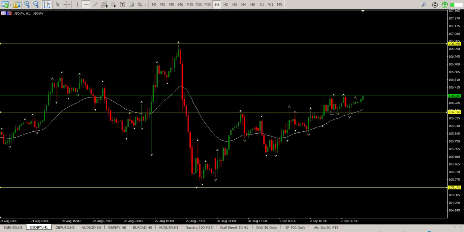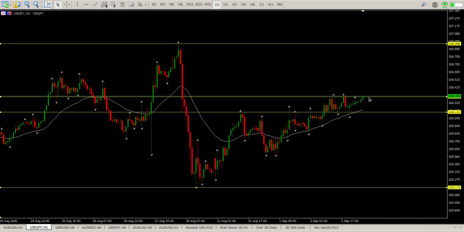Right now, that is a fairly decent breakout. You can see it was resistance, resistance, resistance, resistance, support, support. So that would be an area that we'd look at. Next area that I'll be interested in is a break and a retest of this area here, which is 106.300. This one down here is 106.110. That would trigger shorts for me. A break below that and a retest of that would trigger shorts to the bottom of the range.